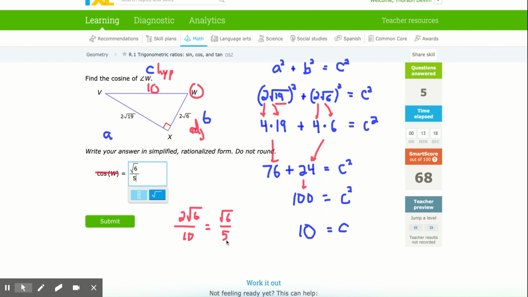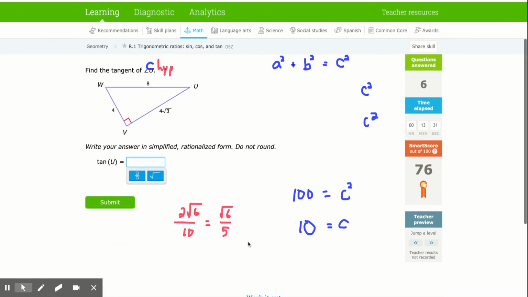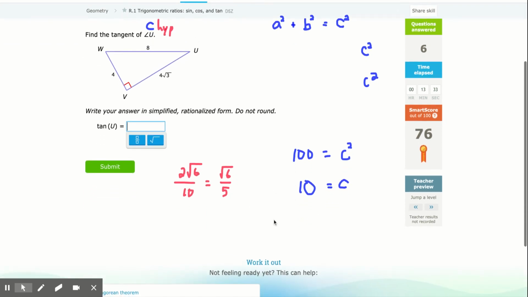Now, if there had been a square root in the denominator, I would have had to rationalize like on the last problem. Again, if you have issues or problems with this, please utilize time in class. We have an hour and 20 minutes now to ask me questions on how to rationalize denominators, how to use the Pythagorean theorem, and reduce radicals, and you should be able to do this assignment.